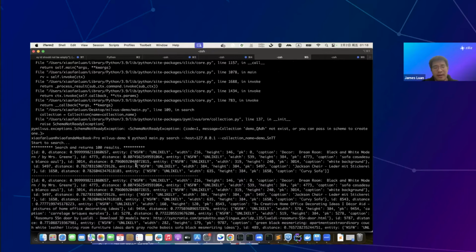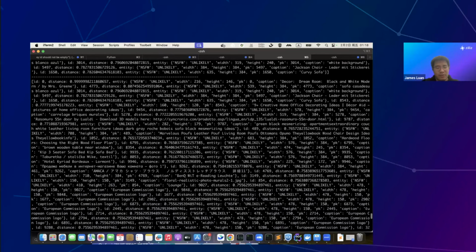And if you go through it, you get some other IDs. For this one, you got a cosine metric similarity of 0.8, which is also very similar. And in this demo, I got around 100 results.